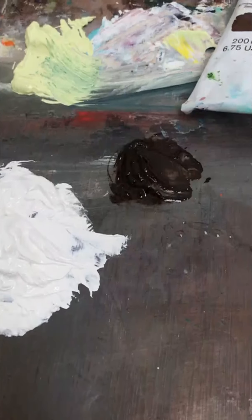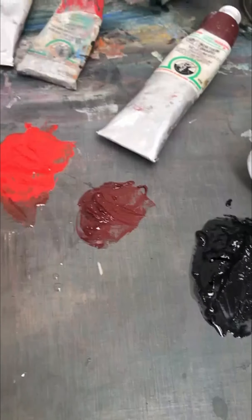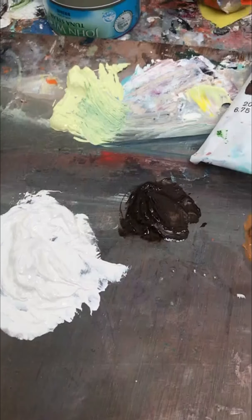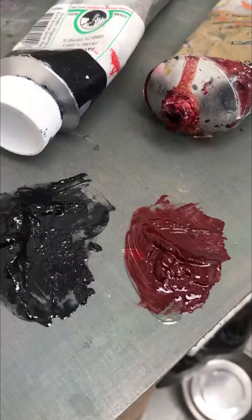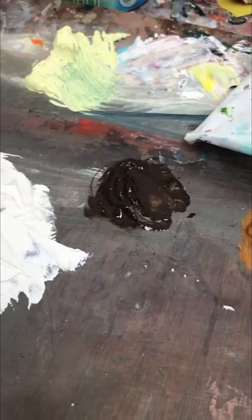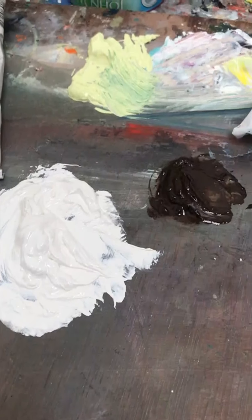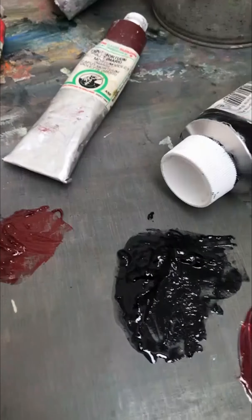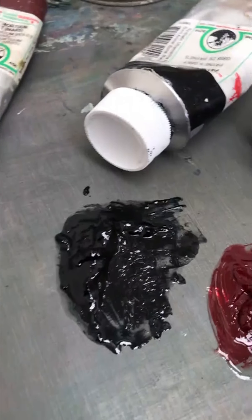In this video we're going to look at mixing up some skin tones and putting some colours on the canvas. I've laid out here a number of colours, probably more than you would need normally, but it will give us a bit more to talk about in terms of hot and cold colours and different saturated and desaturated colour. You're going to need more white than everything else, and in general you could probably get away with just using three colours with white and either black or Payne's grey.